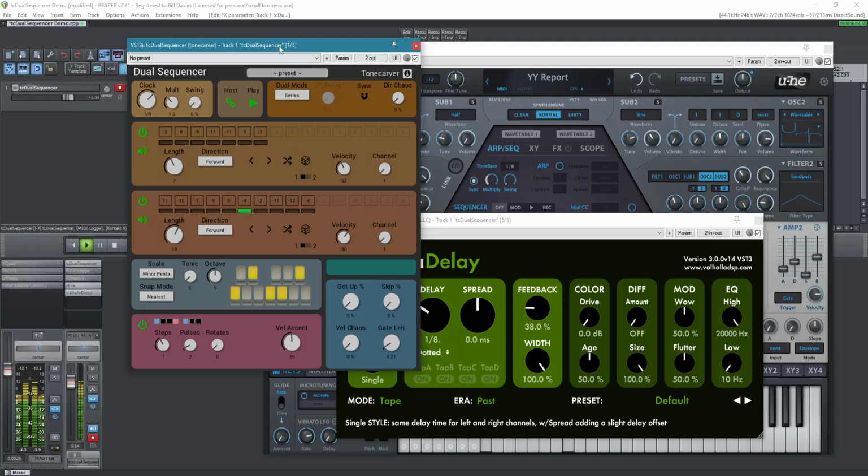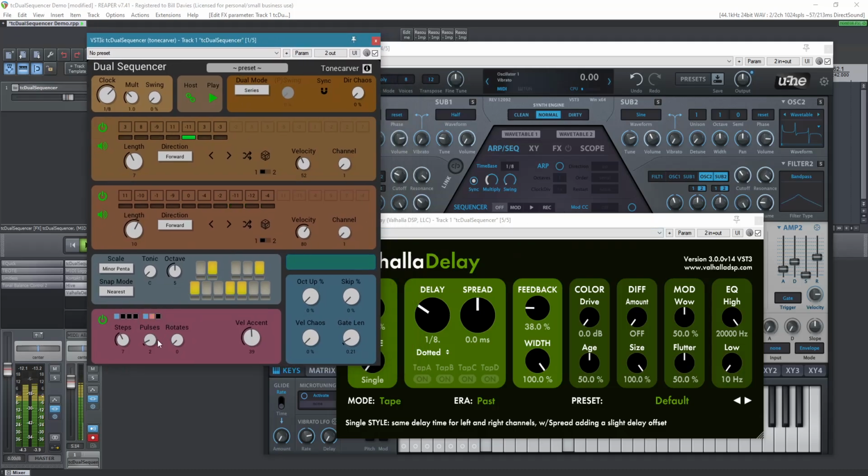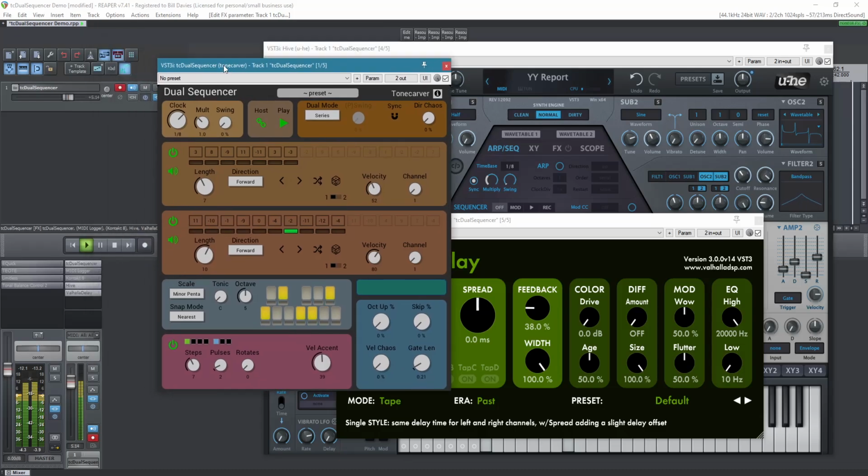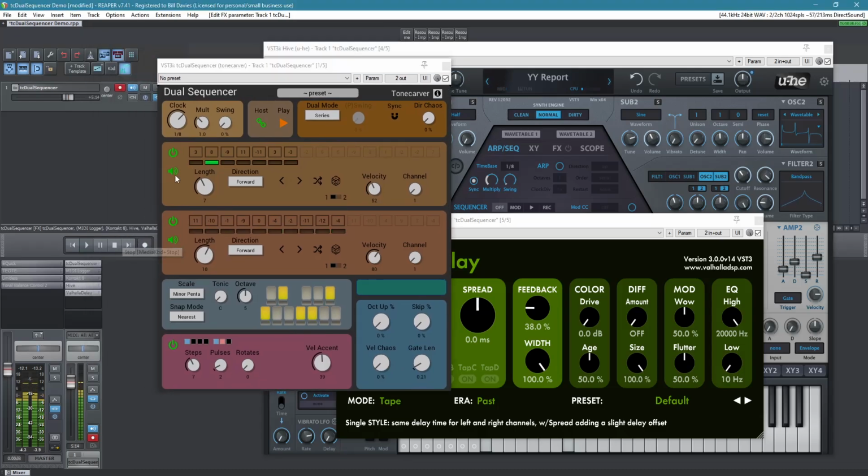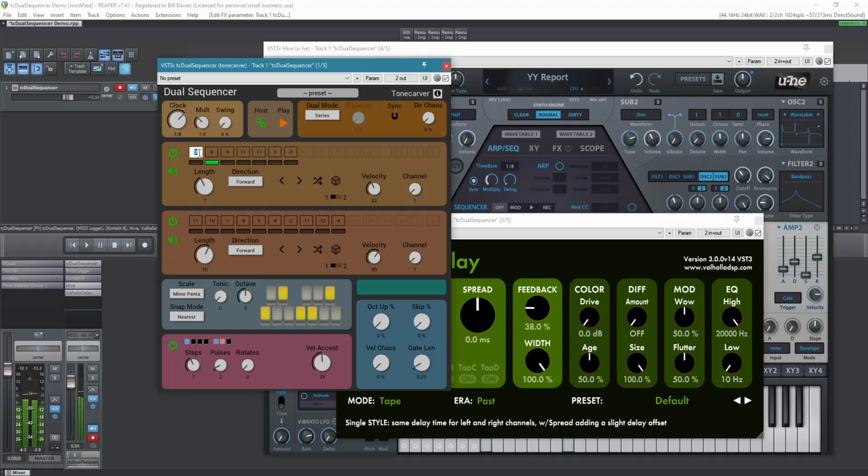So anyway, it's a happy accident machine. It's really not. Well, I mean, you can dial in any kind of sequence you want here, right? It's plus or minus 2 octaves. So if you want to craft a specific sequence, you can do that. I sometimes just let things go random and then mess with the octave a little bit, add a little bit of skip, a little bit of velocity chaos, right? Occasional accents, and then select a scale, and sort of let things just kind of find their own way.